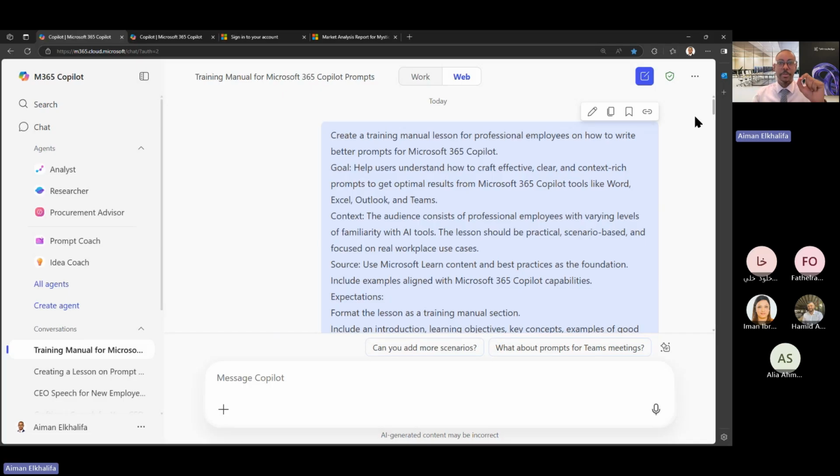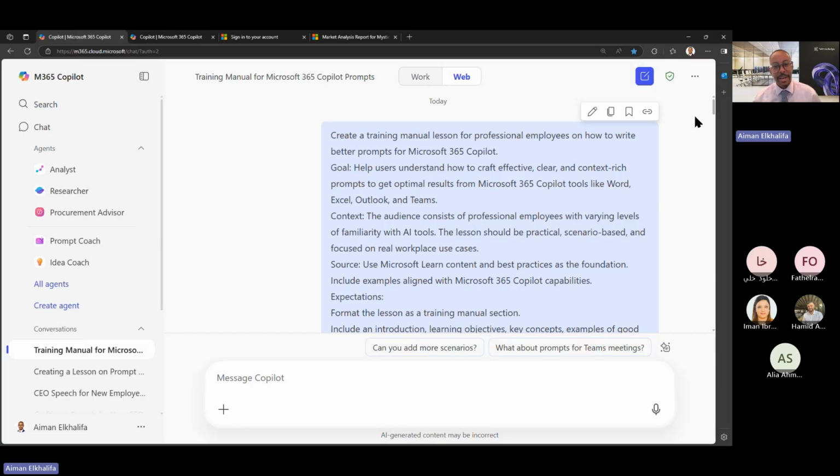Just remember one thing for me, please. When you add the source for Copilot to generate the content from, you're actually reducing the margin of error. And you're reducing the hallucination of AI as well.